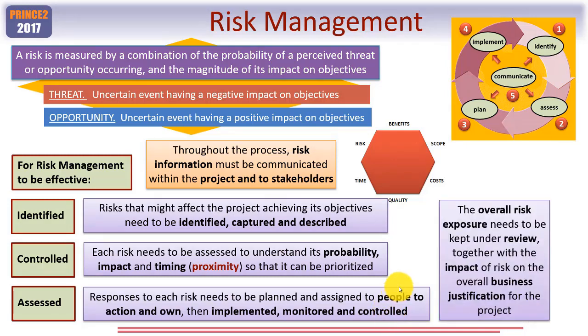And the fourth thing to bear in mind is something called the overall risk exposure. That really refers to the aggregation of all the risks. And this needs to be kept under review, together with the impact of these risks on the overall business justification for the project. Now, the reason why this is important is because it may be that the aggregated level of risk is far worse than the likely benefits to be obtained from the business case of carrying out the project.